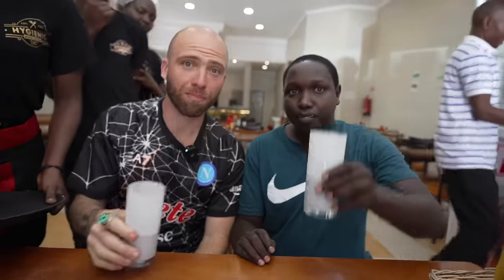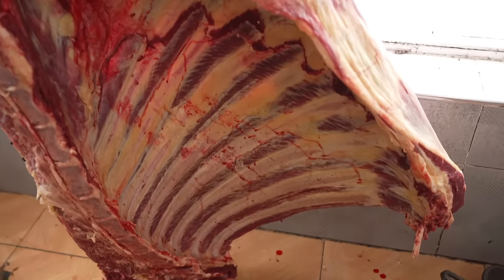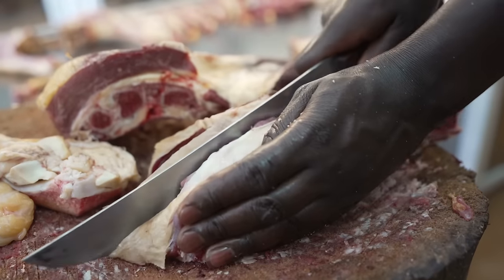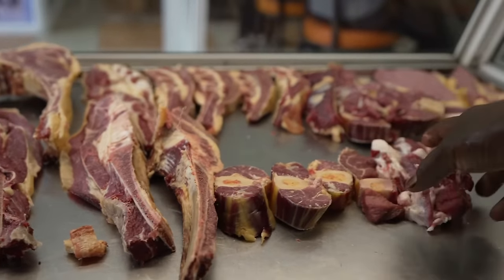Nakuru, what a surprise. What's pretty amazing about this restaurant is that right next to my table, we have the butcher, and they have massive, huge beef ribs, like dinosaur ribs, just gigantic. And right now he's chopping with an electric saw, cutting small pieces of, I think, lamb. You also have beef, he has chicken, he has organs.